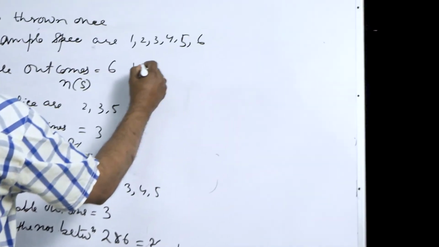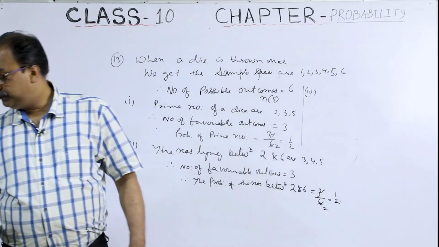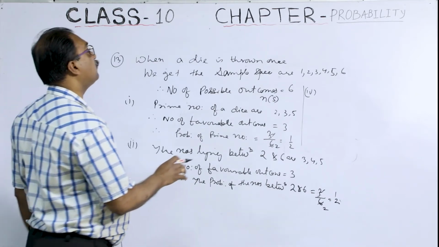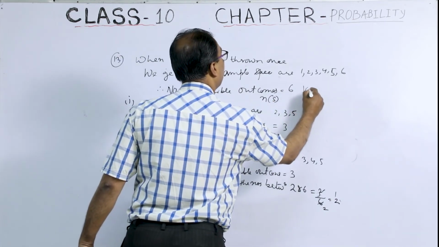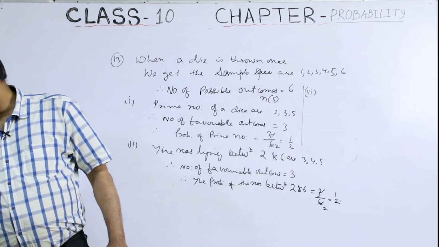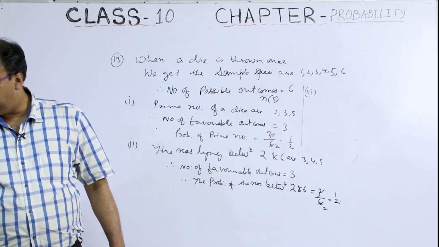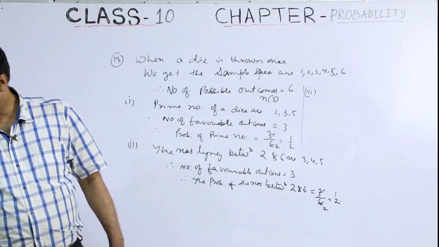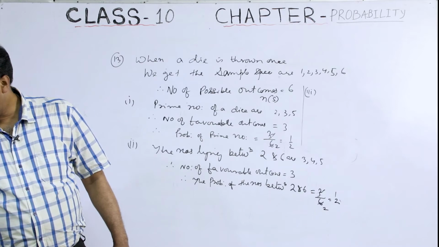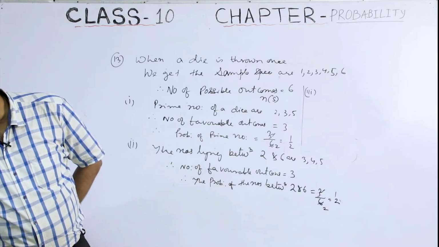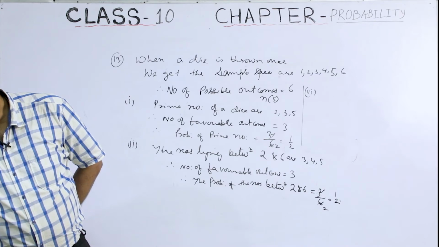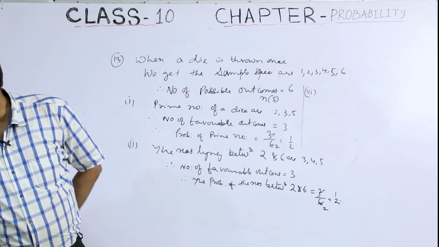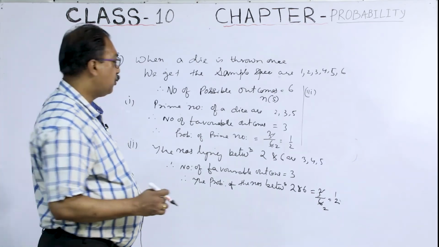Now number 4, I'll do it here. Question number 4 is given. Sorry, it's 3. They're given an odd number. Only odd number. So what do you have to write here? What is the odd number? Tell me the odd number. The probability of an odd number is how many? To find the odd numbers and their probabilities. Clear? To find the odd numbers and their probabilities. Clear? So what are the odd numbers?